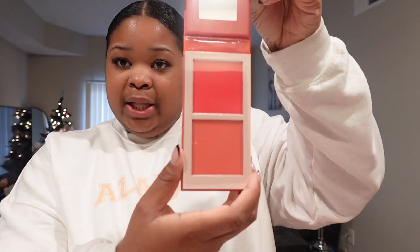But we did get goodies from Ulta. Ulta is so expensive. Makeup is so expensive. I got this baking powder, setting powder, whatever you want to call it, from Morphe. I got a new blush palette. The girl that was working there, I was talking to her and asking what's some good recommendations on blush? I have liquid blush, and she recommended this. I believe this was $18. Look how pretty that is. I tried that one, so I think I'll use that one more than the top one. She also wanted me to try the orange, but I just thought the orange was too much for me.